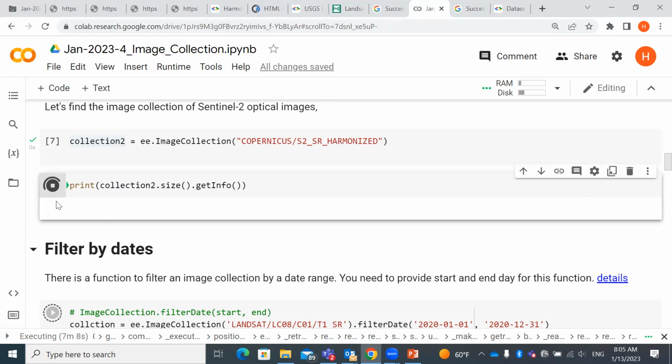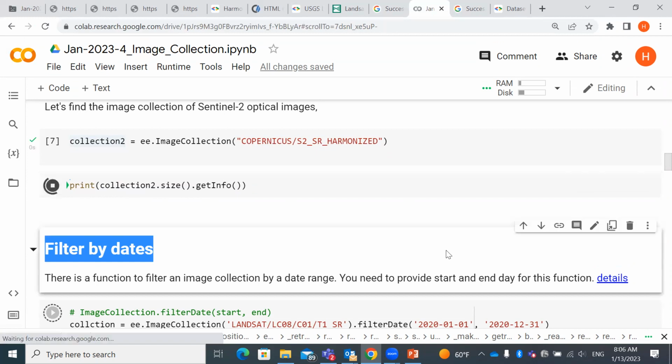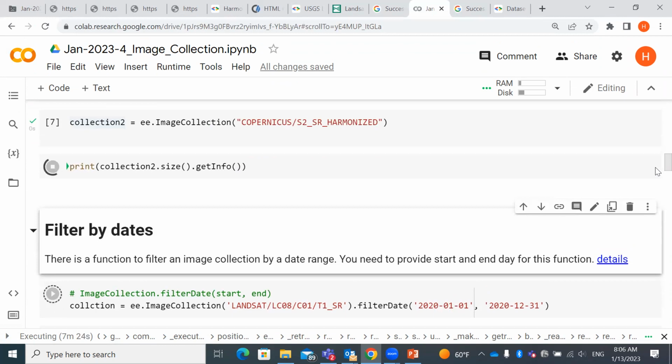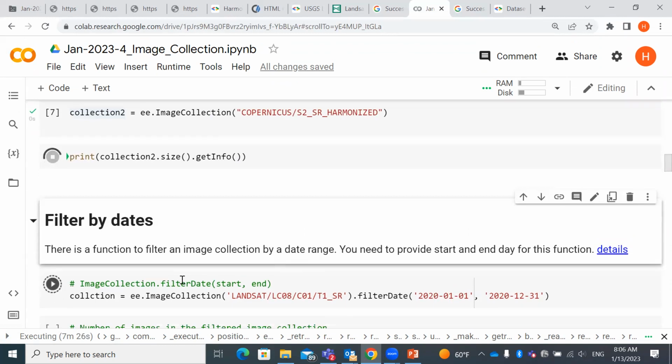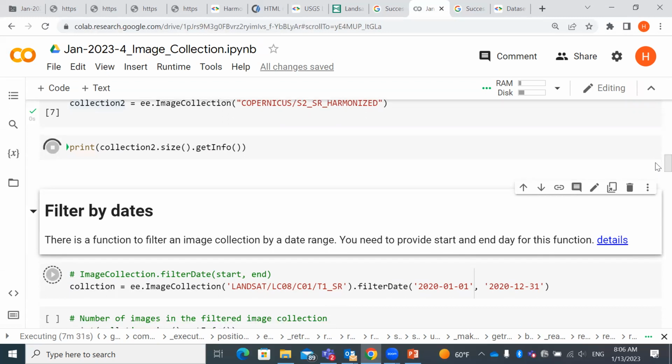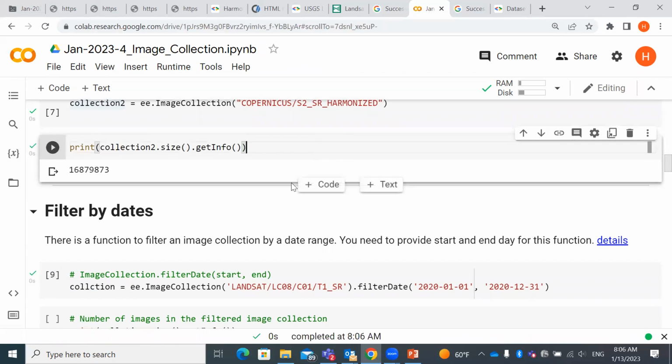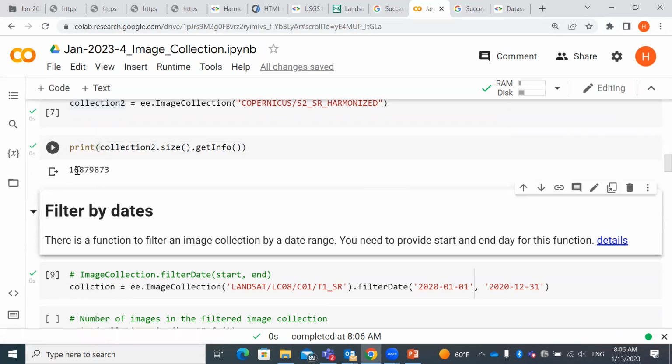So I even don't want to stop. Oh, finally finished. Yeah, 60 million.